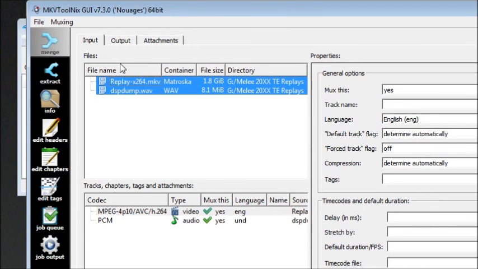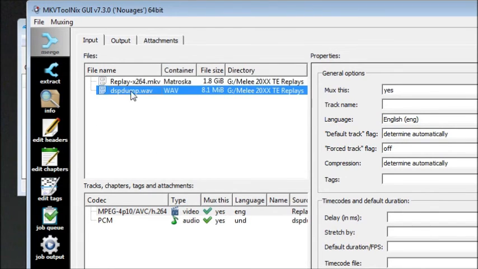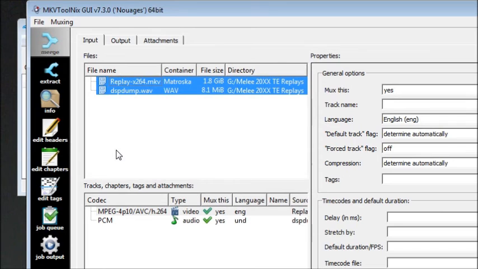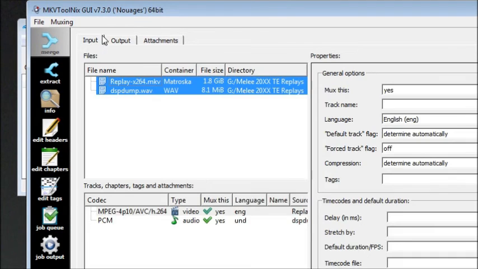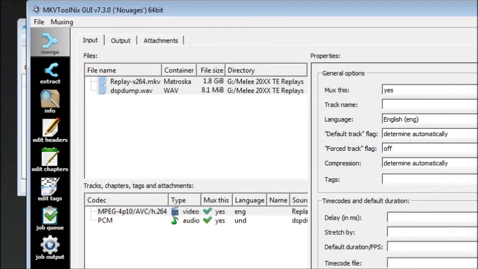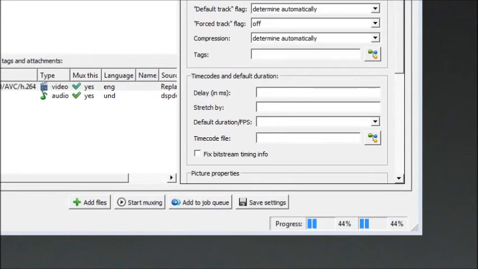But what we're going to do right now is just add the audio to the MKV and output it to this file. So we'll start muxing it, and you can see the progress right here. And now it's done.